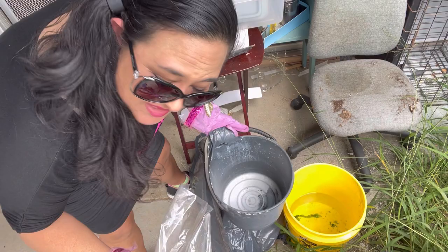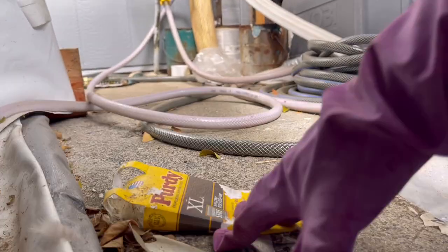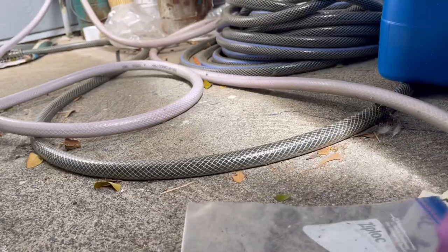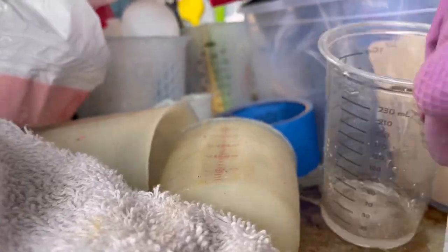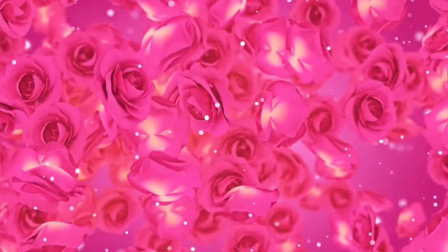Okay, all right, now I can. Oh my goodness. What the? All right, this is something different. Okay. All right, well, there we go. Okay. No creatures in there. I don't know about this bucket. I have to throw that away. Floaties. Trash. Trash. Trash. Definitely trash. Trash. Trash. Trash. Oh. What is all this stuff? Okay.